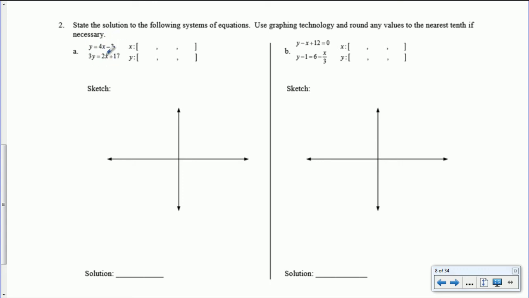So remember, you got to get it into y equals, graph each, put one in for y1, put the other in for y2. Hopefully the intersection point lands on your screen. If not, then I guess you got to adjust the window. So this one I'll have to write as y equals 2/3 x plus 17/3. And then that one's good to go.